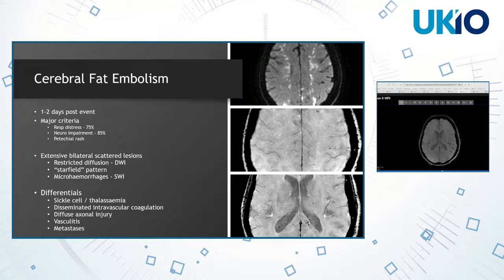And then other rarer conditions such as vasculitis or multiple hemorrhagic mets, but I've never really seen it presented in this way. So this is fat embolism, not very common, but as it turned out, we had 2 cases within 2 weeks of each other, very surprisingly here.